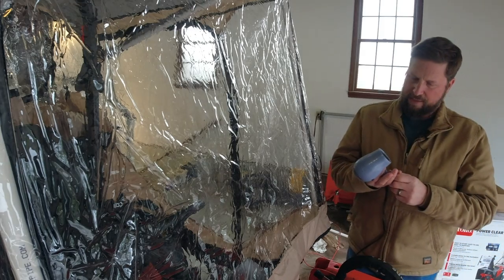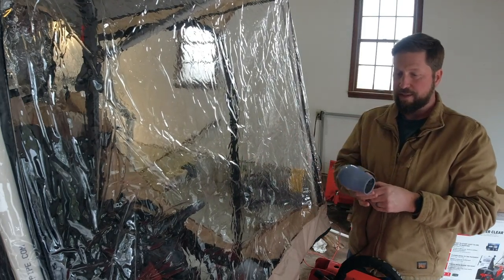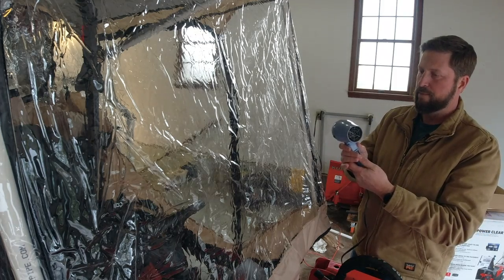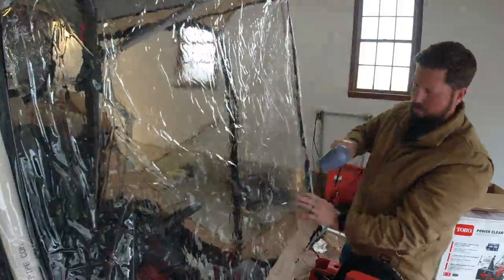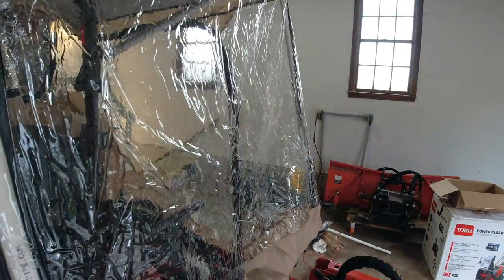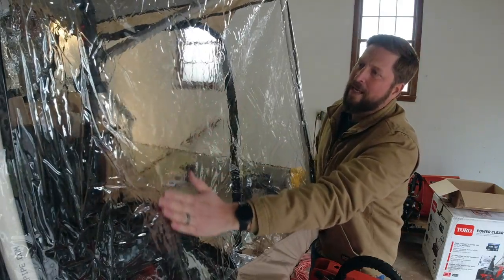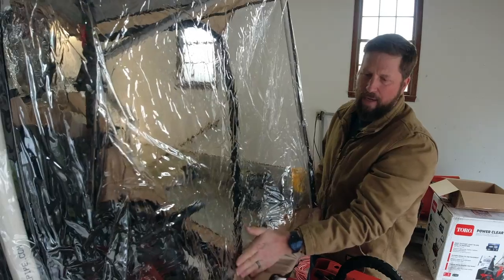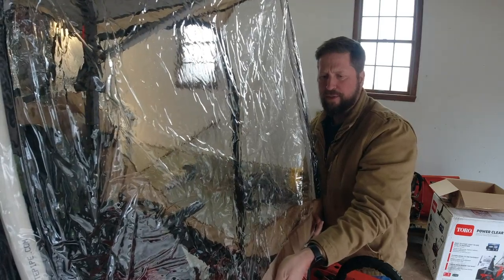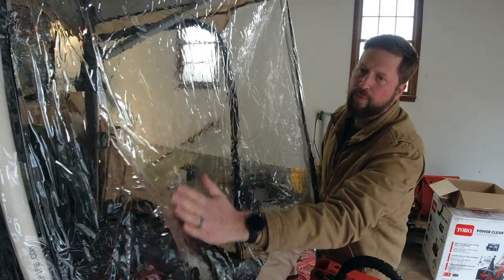And so the very last step that the instructions actually recommend, if you want to get all these wrinkles out, they say to use a hair dryer on low. So I borrowed my wife's hair dryer, and let's see if we can smooth it out. I managed to do a little bit. I think it's just going to be time and proper storage. I'm going to have to think about how I want to store this. What's the best way to keep it from having all these wrinkles? But it's still pretty good and visible from the inside.